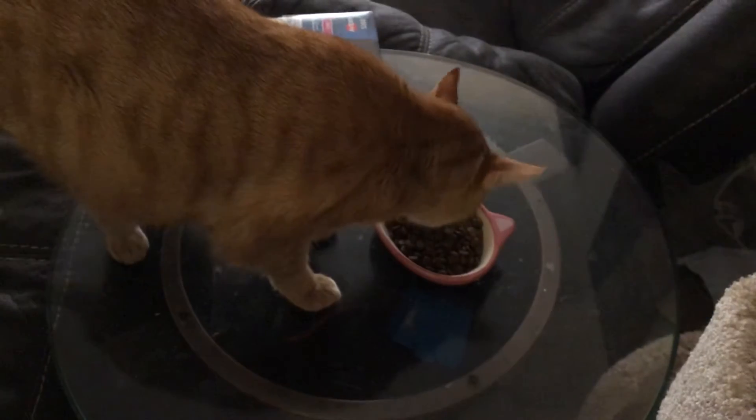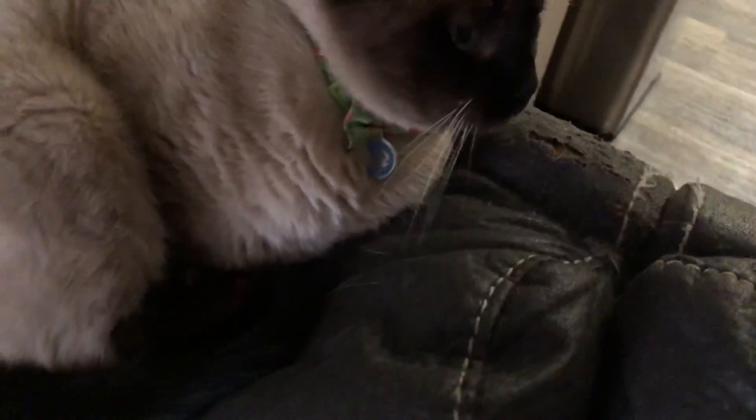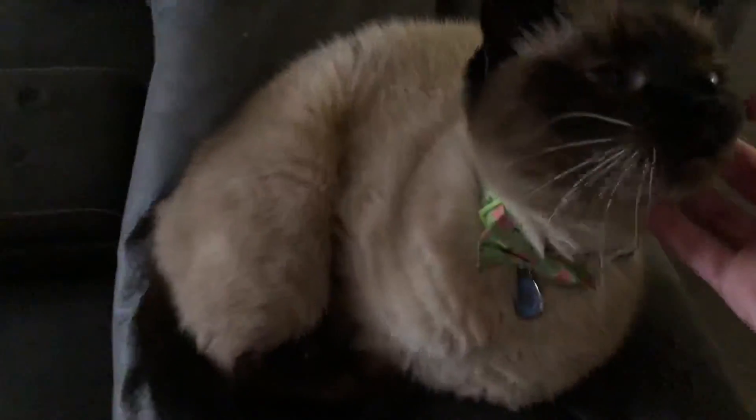We have got to look for your collar — we have not done that for a while. You guys want to see Max? He's up here on this couch that he's scratched up. He was such a good cat, and then we moved to this house and he started scratching this couch. I don't understand it. Hi baby, I got you food — don't let Maya eat it all, okay?